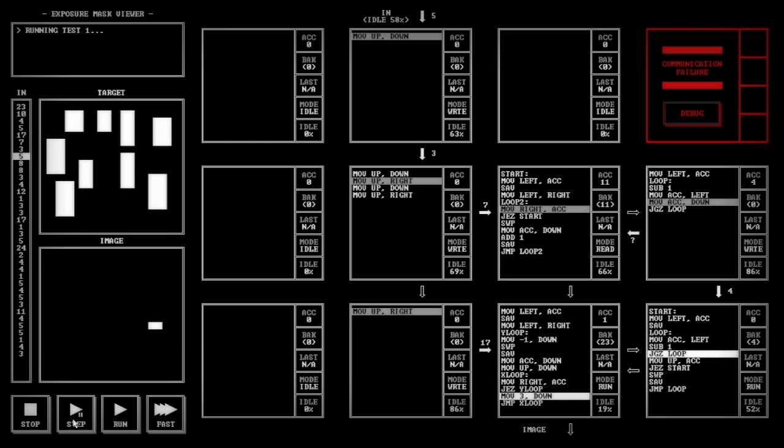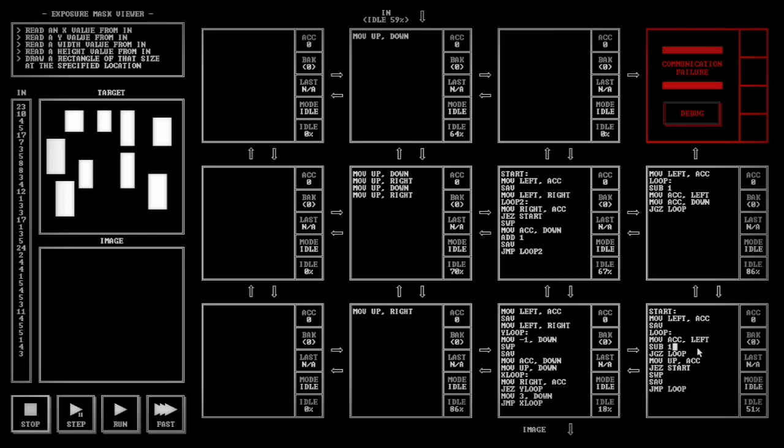Jump if greater than 0 loop. Nope, it doesn't. Okay, that's why. I never send a 0 left.